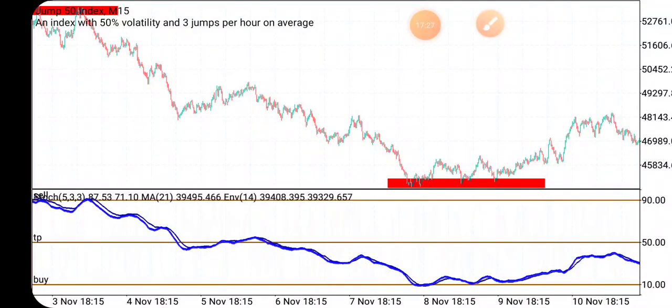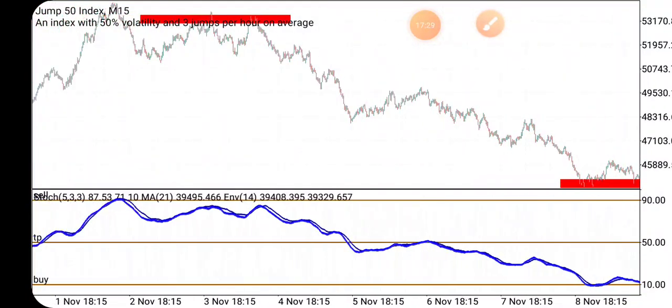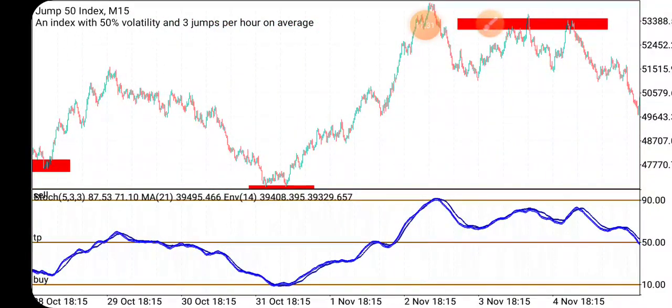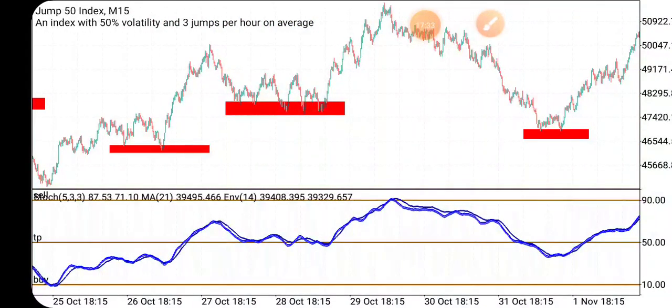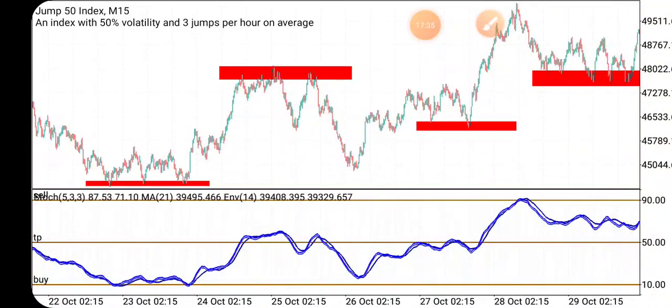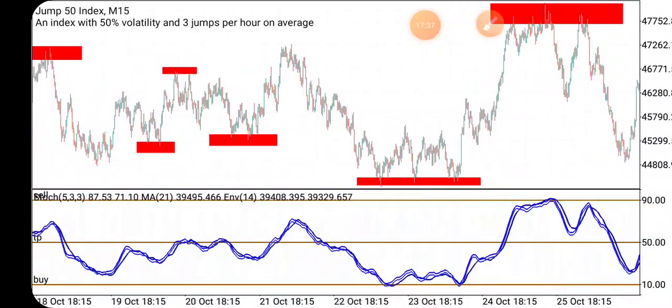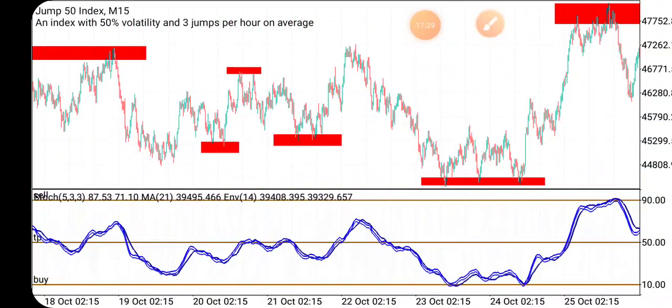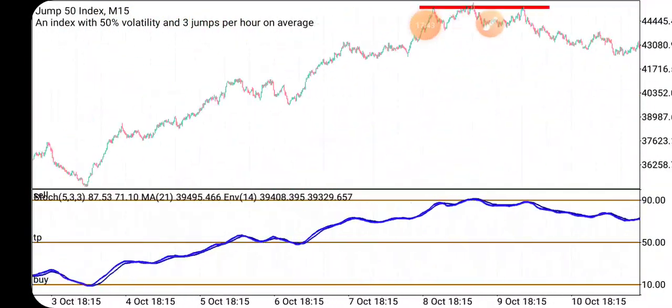You can see this one. This is double bottom. In fact, we have a lot of examples here. This is double top. This is double bottom. Double top. It keeps happening, so I just decided to picture the points so that the video will not be so long. We have a lot of them.